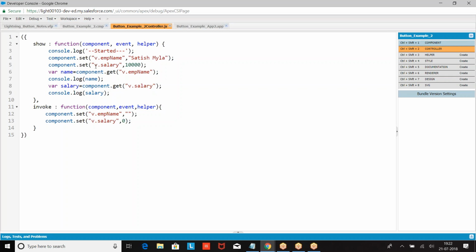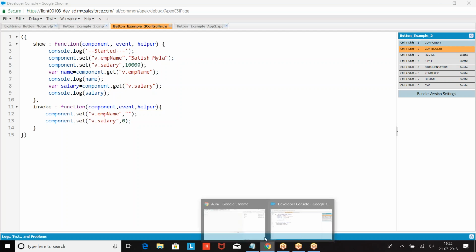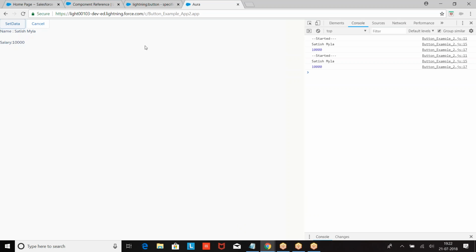Okay, fine. Coming back, we have defined a component with multiple buttons. When you click on the button, corresponding actions are invoked. I hope you are good with this example. Okay. Now let us go back to the second one. We are trying to understand the second lightning input component.